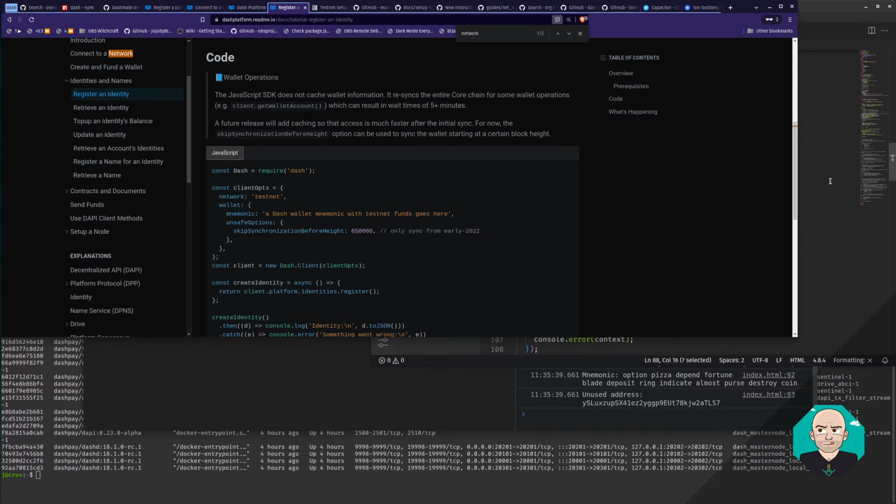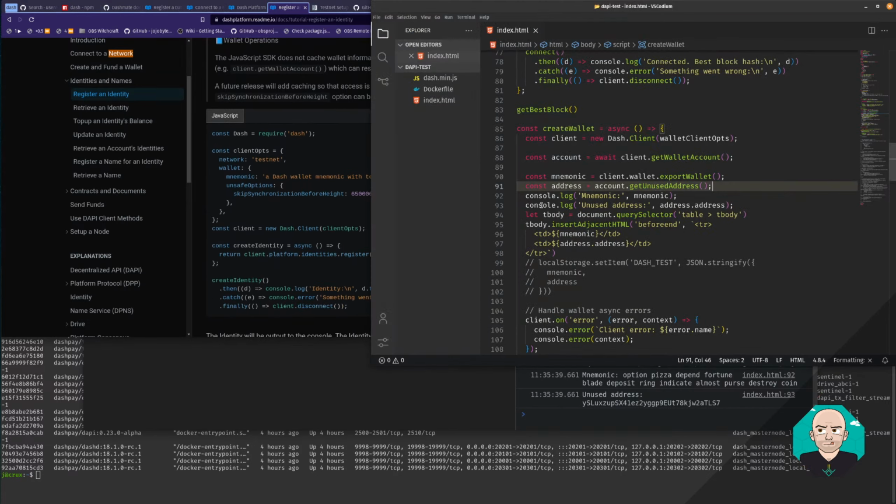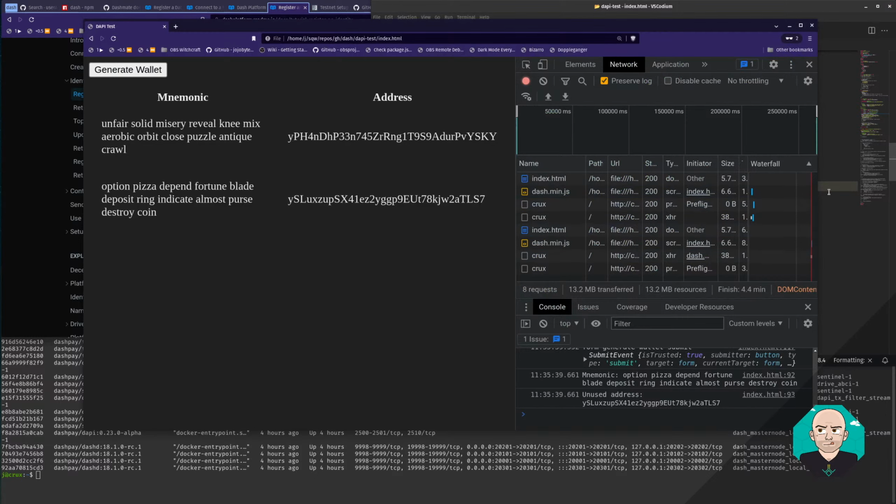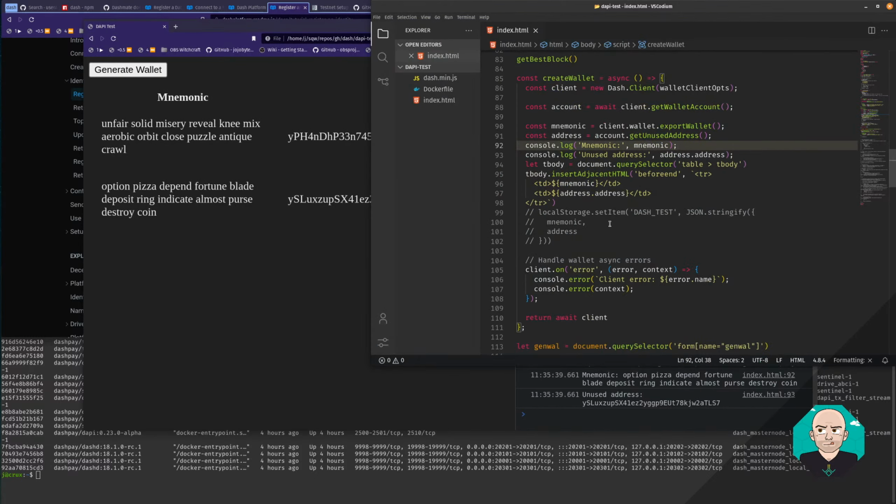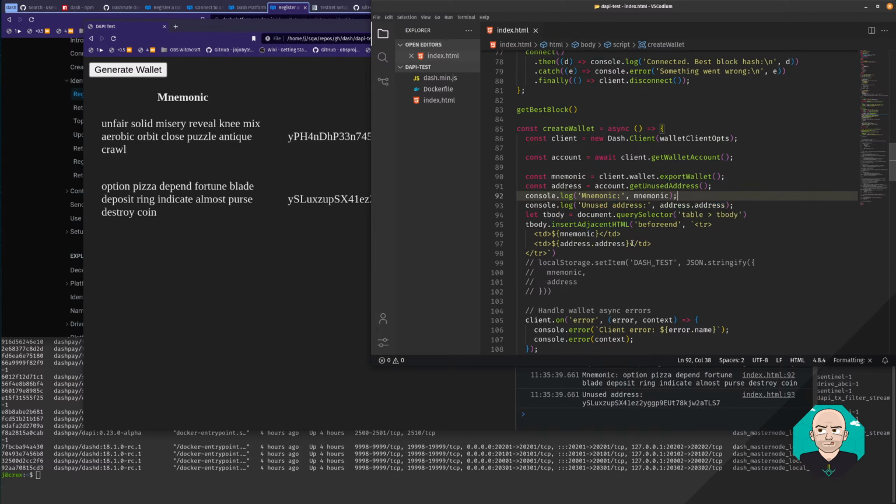And then we get the mnemonic, export wallet, and we get the unused address. Now I'm actually curious.